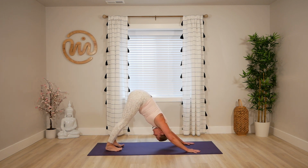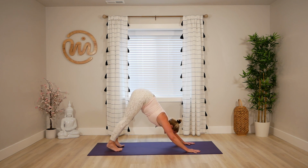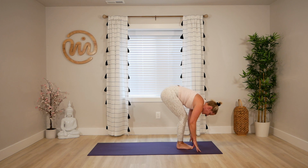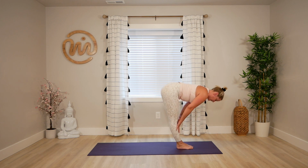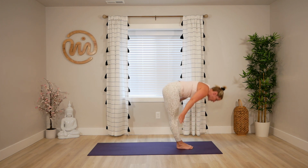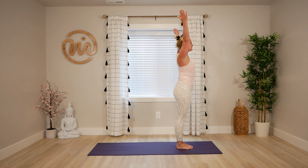We're going to change things up just a little bit. We're going to inhale, look forward. Exhale, now step to the top of your mat. Big toes to touch. Halfway lift, breathe in. Fold, breathe out. Inhale, we rise, flat back, arms up, Urdhva Hastasana.